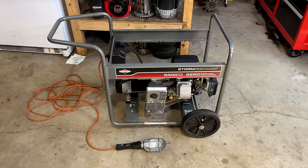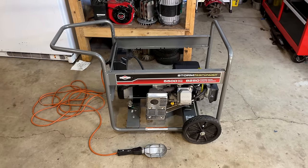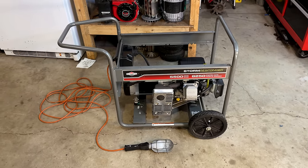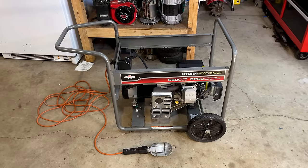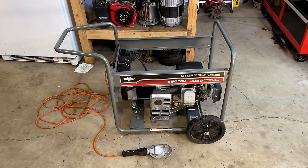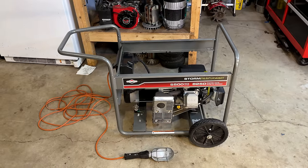Can't really complain about that. It started right up. The engine sounds good. The carburetor is running it well. And of course we have power. So there's really nothing more to do other than get that tank on, get it outside, and do some load testing. Make sure it can pull a 5,500 watt load.